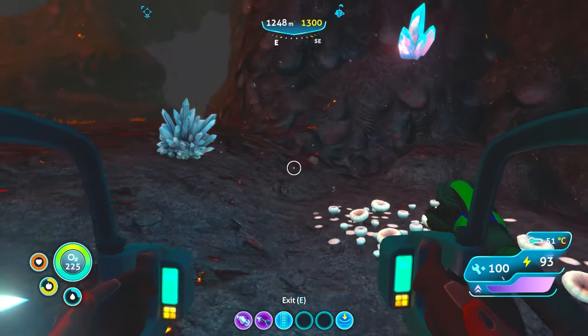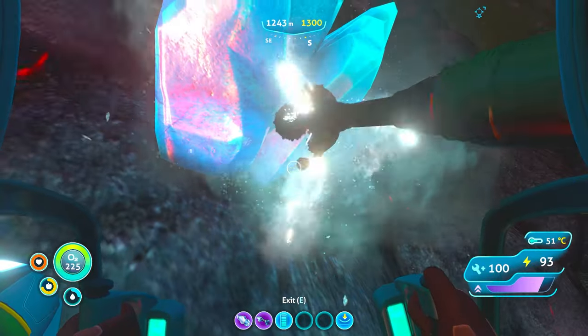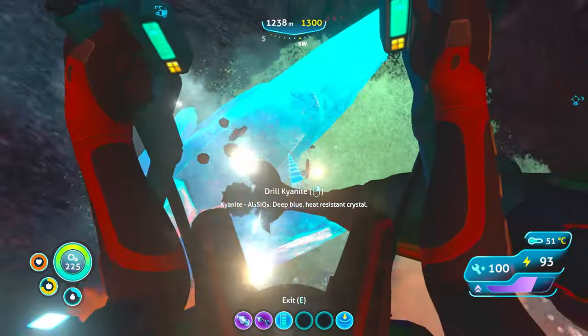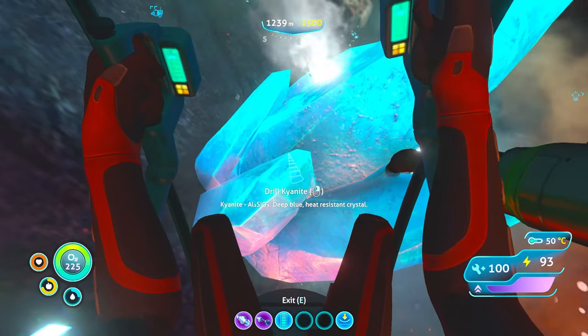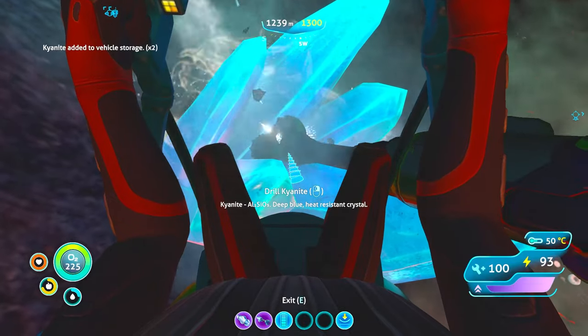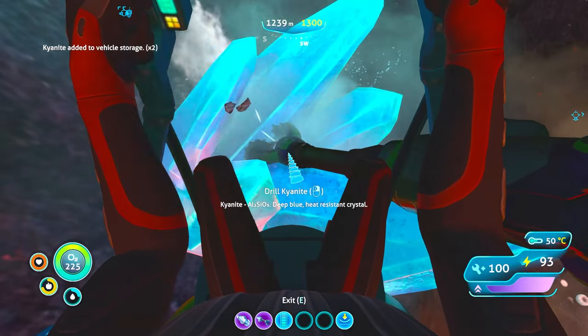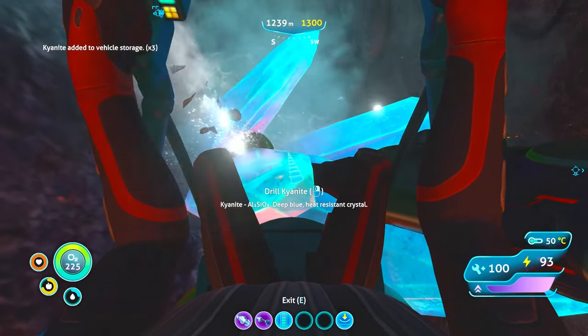Okay, I'm not collecting you other things. This is what I've come for. Yeah! Deep blue heat resistant crystal ring. Heck yeah, we got it. Ladies and gentlemen, we got him.